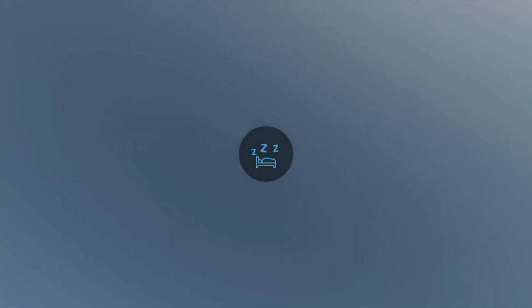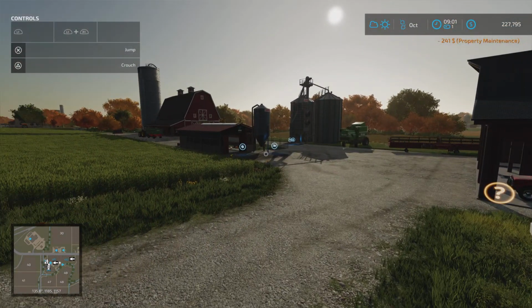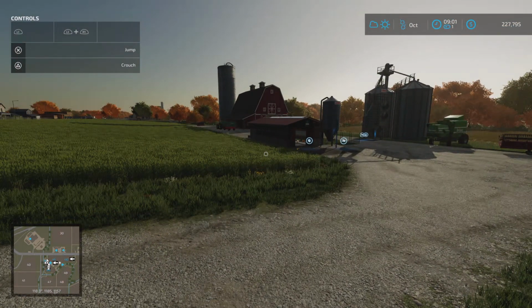So you can see now we're starting to layer in some of those additional crops. So we've got the soybeans, obviously. We've got the chickens. So really we're just starting to add to our farm. So we're in fall now. Looks like October.